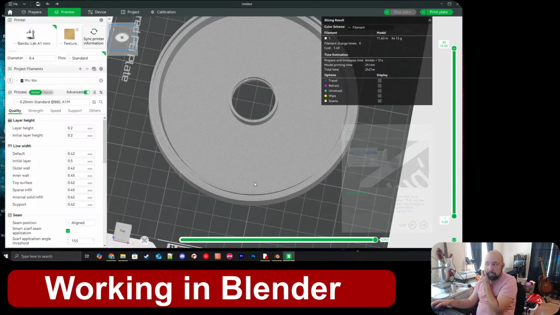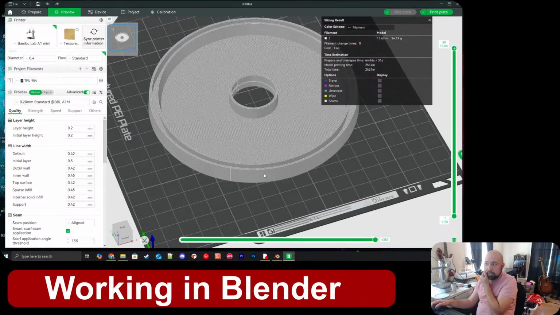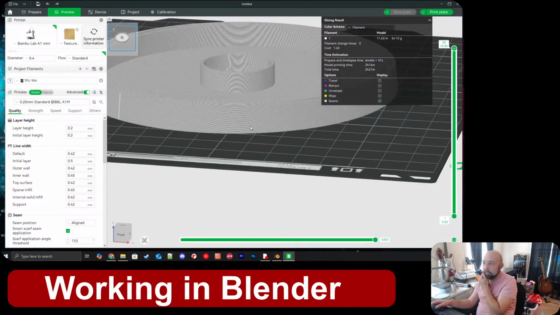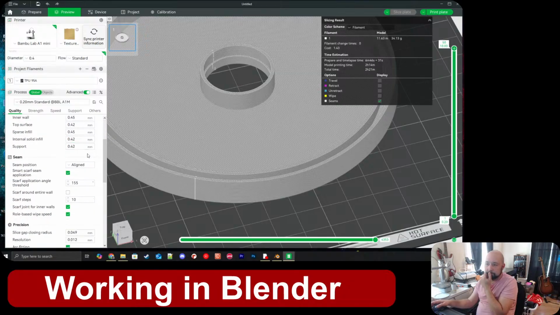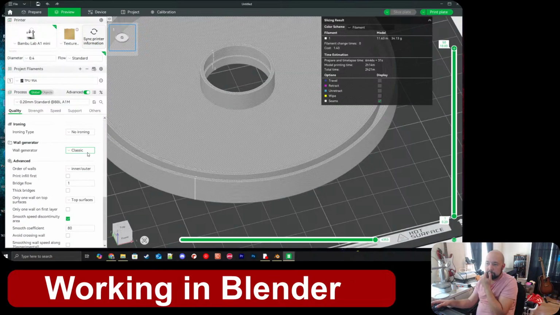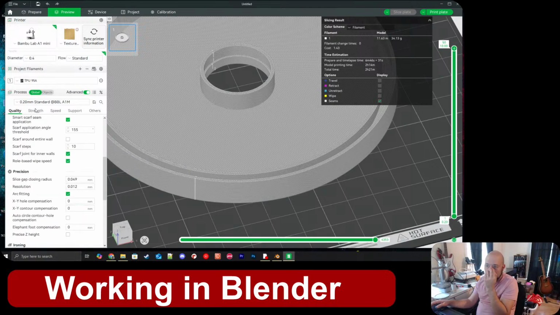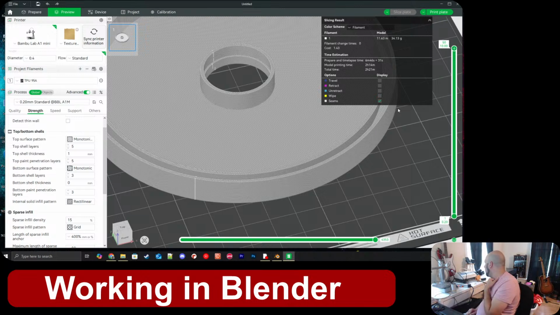I am thinking that, let me put the TPU into my printer and wash my plate and put some glue down on it. And we will try this.